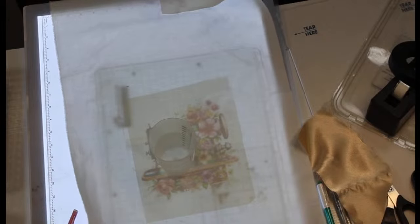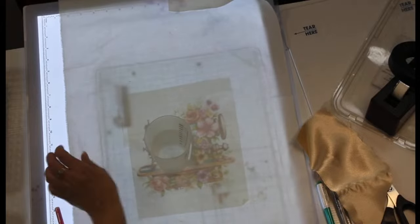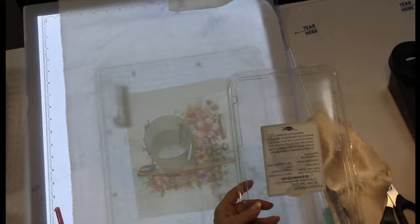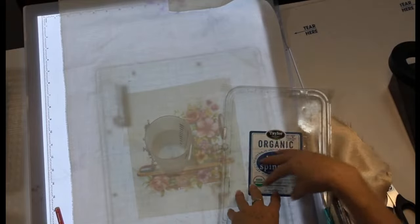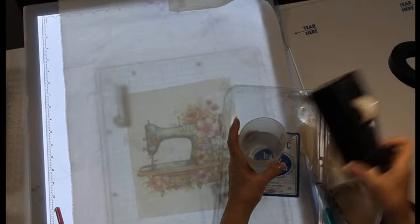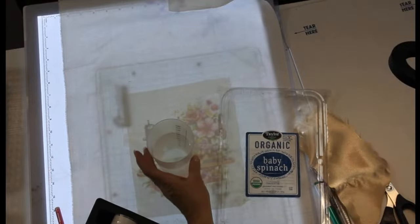You need some water, and I usually have four jars of water. But I moved all my art supplies to my home, and I have been painting and will start doing little sample videos on here and the full video for my other channel, which is launching this year. This is the top of a baby spinach container. This is a great little thing to put ink in and mix it up, and you can't get it wet, but it's also great just to put your wet stuff on top of, along with a paper towel.